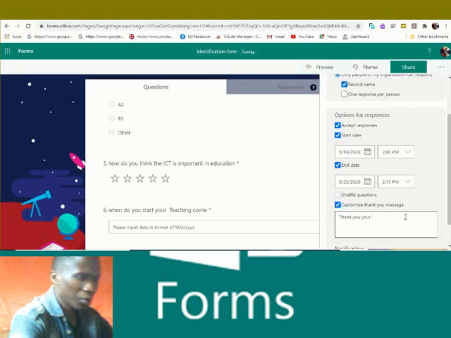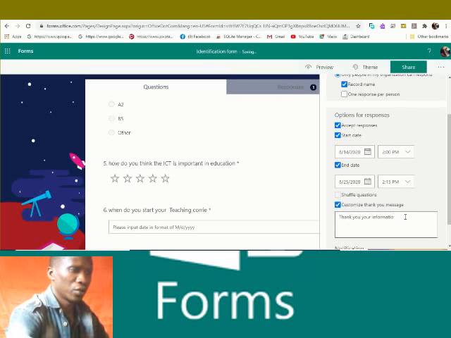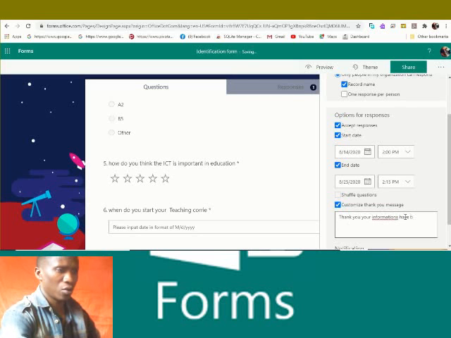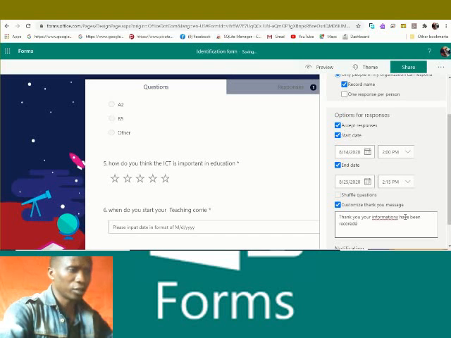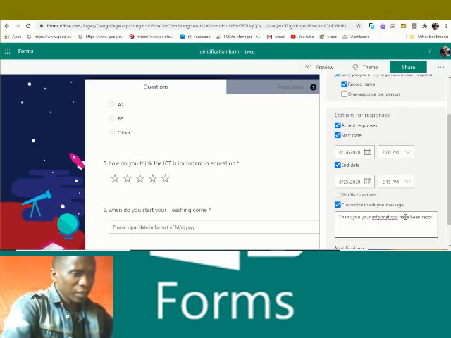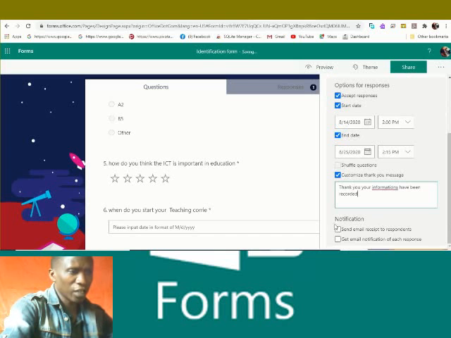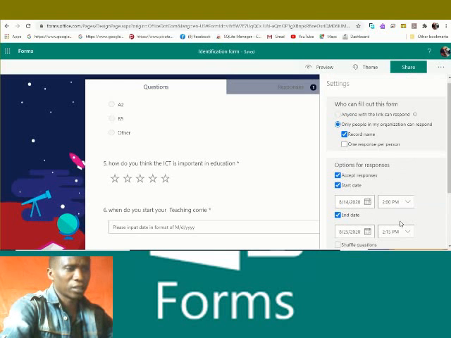For example, they may write, "Thank you, your response or your information have been recorded." Now, if a respondent answers the questions, they will receive the message "Thank you, your information have been recorded," and so on.